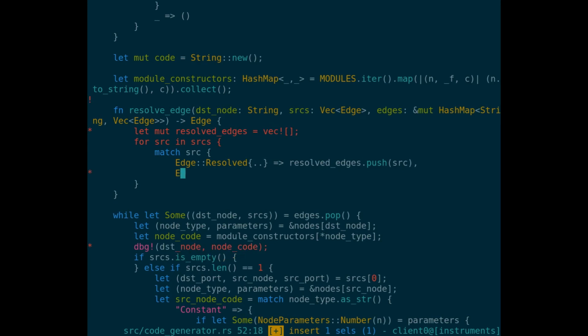If it's unresolved, then I need to resolve it, and I do that by, okay, so this needs to take an unresolved edge.